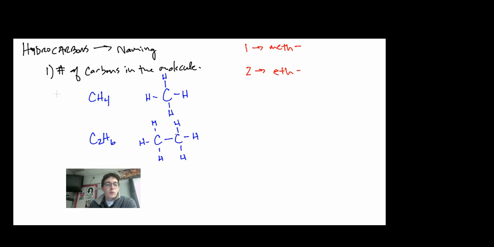And it goes on and on from there. So I'm just going to give you the prefixes for three carbon chains. It is prop, P-R-O-P. For a four carbon chain, we have butte. It's spelled but, but it's pronounced butte. And then for five, we get into pent.